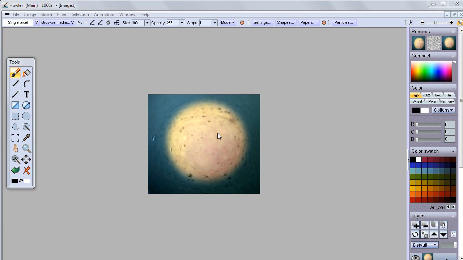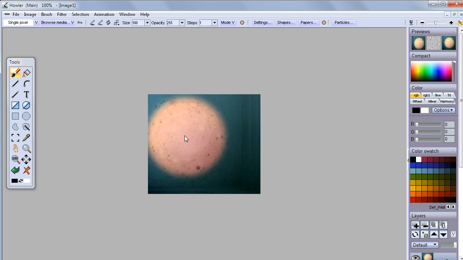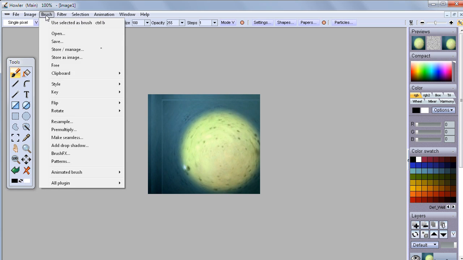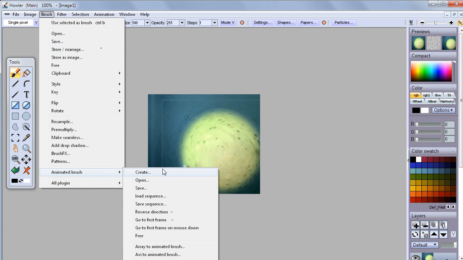Alright, so here is another look at loading an AVI file. Ultimately, I want to load it straight into the brush, and you can do that. This one here, actually, I did. If you go to the brush menu and look for animated brushes, with version 6 and beyond, I'm using version 7 here of PD Pro Howler, what you can see is that there is an AVI to animate a brush.